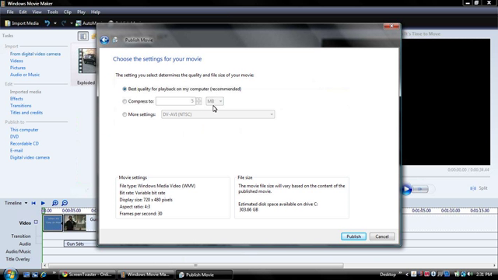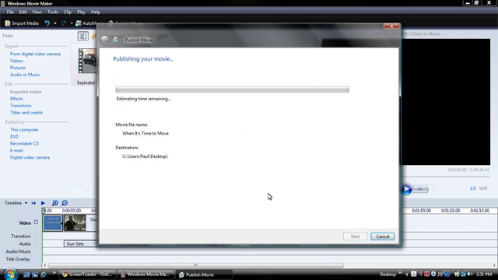And then I would say go best quality if ultimately you want it to look as good as it's going to look. Unless you're trying to compress it and make it a smaller kind of file that maybe you want to put on your phone to show your friends, or on some other mobile device. There's a way to do that as well. So I'm going to say best quality for video playback on my computer, hit publish, and then basically it'll take about 50 seconds. It does it pretty quick, depending on the processor speed of your computer. Generally speaking, this will be done in under a minute. So as you can see already, it's going at about 40%, 45%.